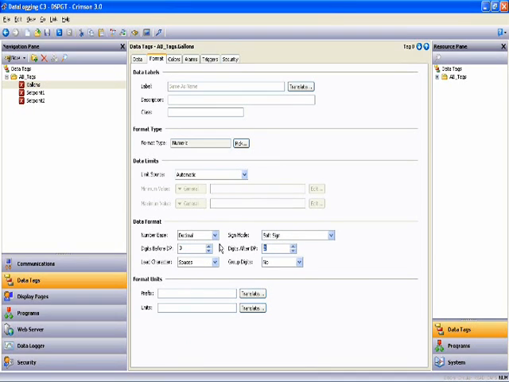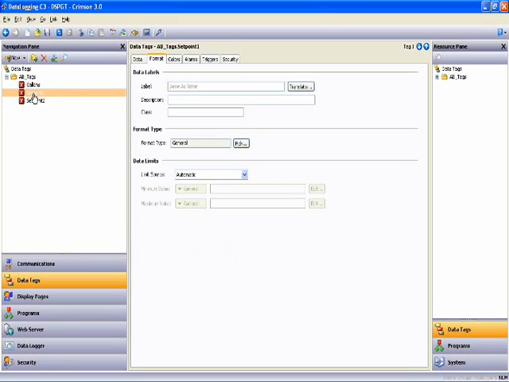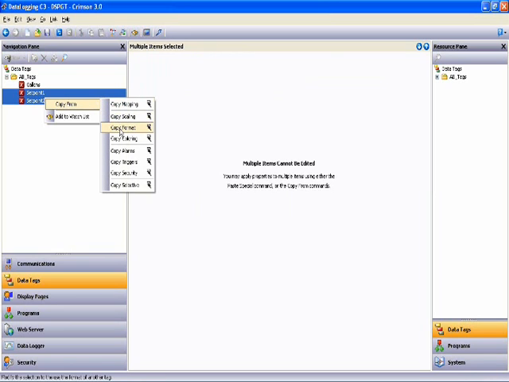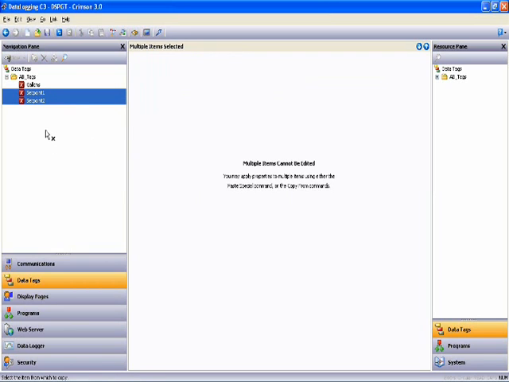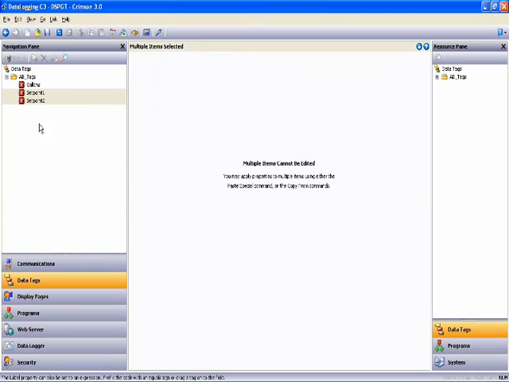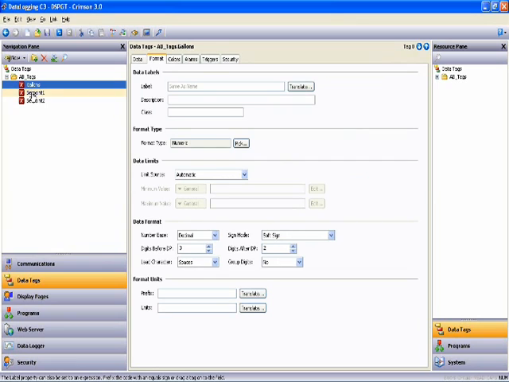Now, what if I want to change the formatting on the rest of my tags to match those changes? Not a big deal on 2 tags to do them one at a time, but what if I had 30 to change? Holding down my Shift key, I multiple select the other tags, right-click on them, and select Copy Format. Now it's waiting for me to point at a source for the formatting. So I point at gallons and click, and I'm told that the selected properties were applied successfully. And now if I look at each tag, you can see the formatting type and the data formatting has changed accordingly. A big time saver if you need to make changes to a long list of tags.